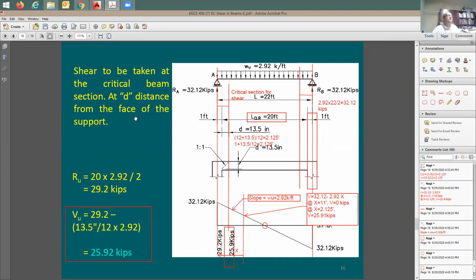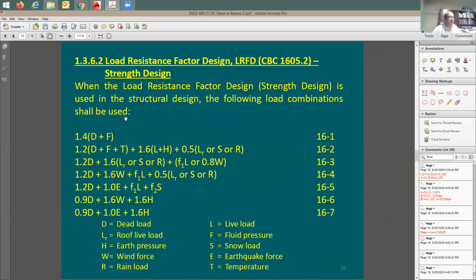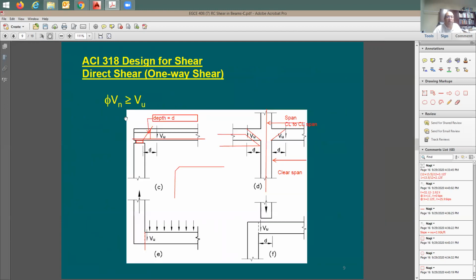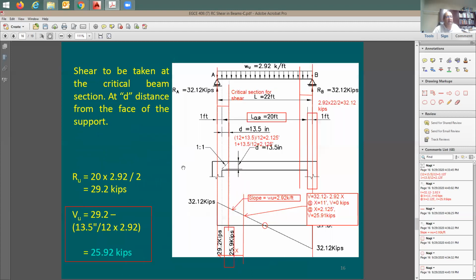Yeah, excellent question. Can I take you back a couple of slides? We wanted to figure out the shear at the critical section. So we call it here critical section of shear. You understand that usually the reaction is going to be higher, it's going to be the high shear. I may take you also forward to our shear diagram. Where is the high shear? You say high shear is going to happen at the center of support. Do you agree? Yes, at the two ends. Yeah, exactly. This is going to be the highest.